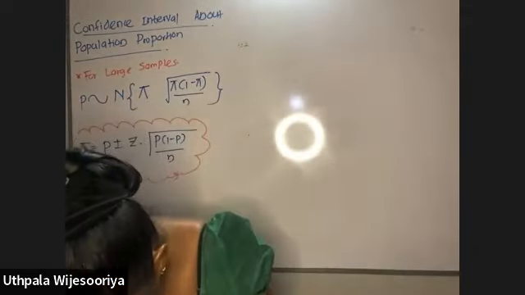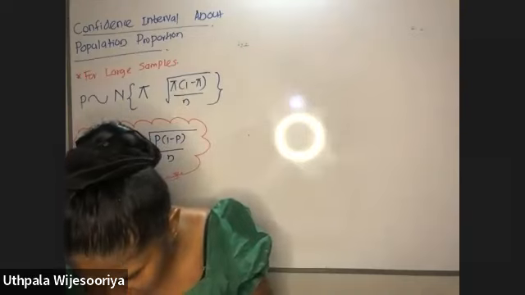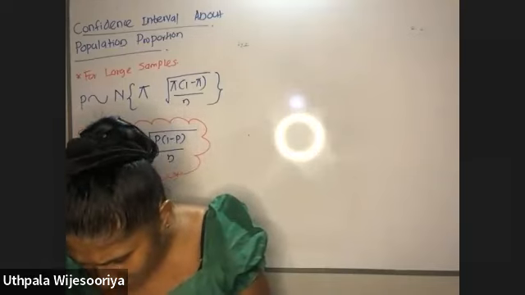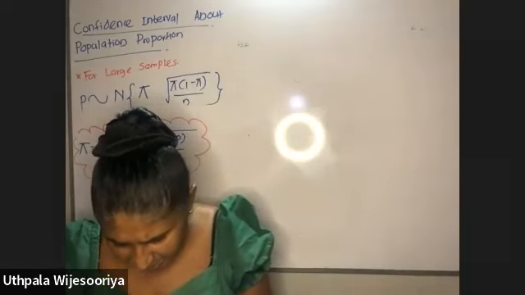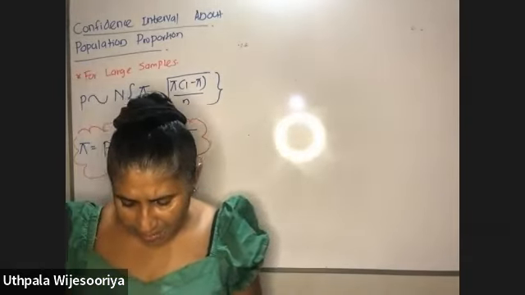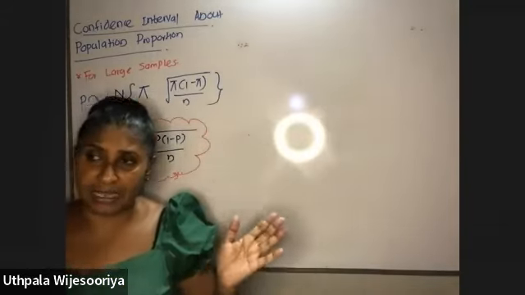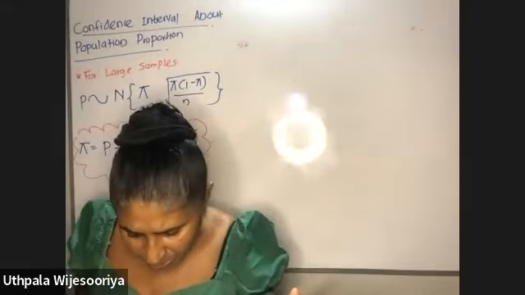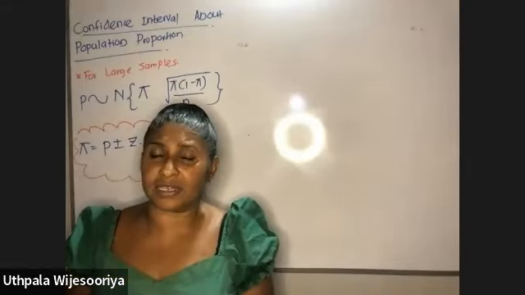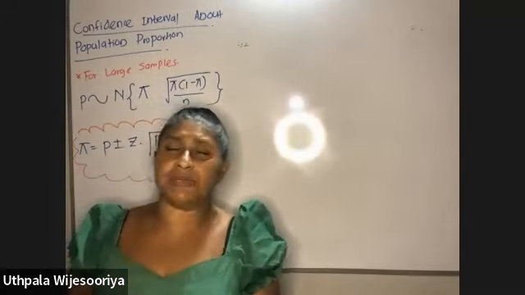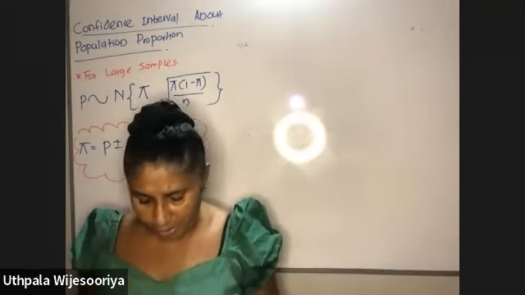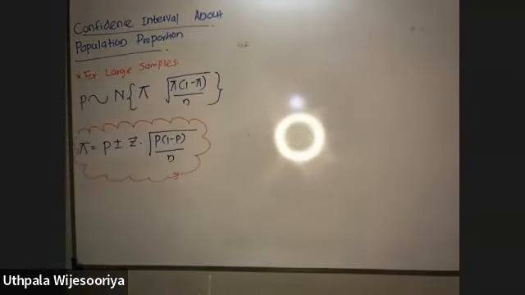In a random sample of 10,000 voters registered for voting in the presidential election, 5,400 have revealed that they would vote for candidate A. Construct a 90% confidence interval and comment on your answer. Out of 10,000, in a random sample of 10,000 voters, a very large sample, 5,400 are going to support candidate A. So then you construct the 90% confidence interval for the population proportion. So you have to estimate it.